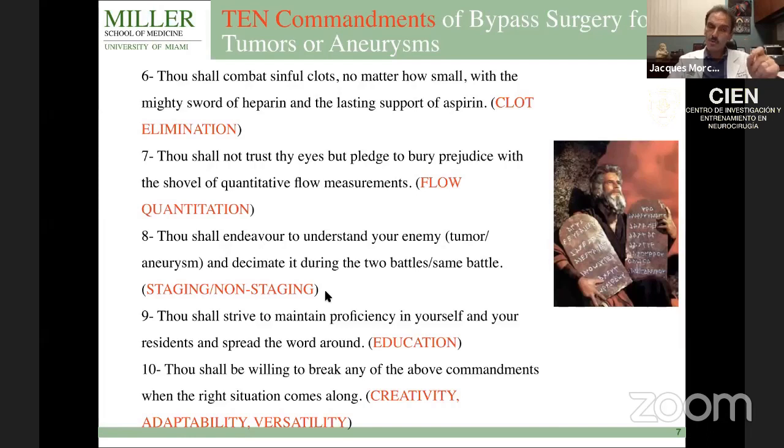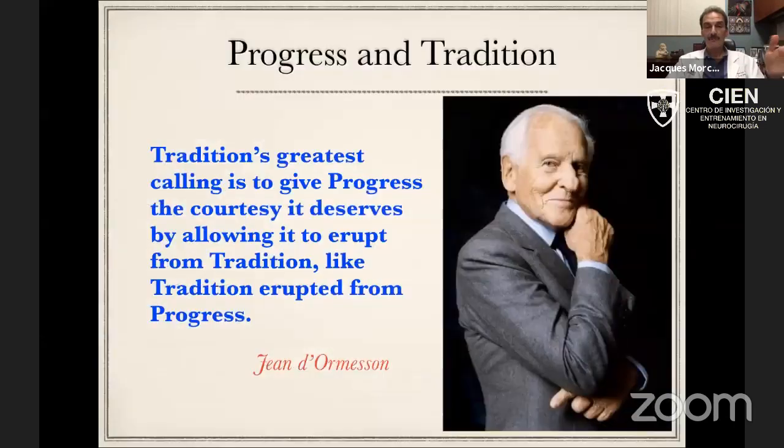I try not to stage it, meaning when I do the bypass, I try to cure the aneurysm at the same setting, the same operation, unless it's not possible for various reasons. We have to keep teaching the young people who are not too familiar with bypasses, in the lab or on chicken wings or whatever, on cadaveric, how to do this. And you have to always be ready to break your own rules, be creative, adaptable, and versatile.